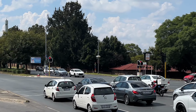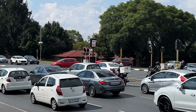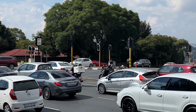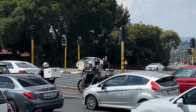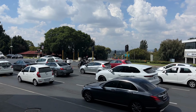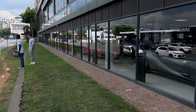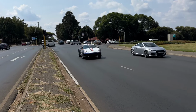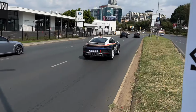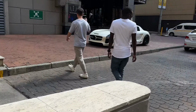I wish I had it rhymes for now, because you can zoom in and you'll see it perfectly. But yeah. So we arrived in Rivonia and we got that beautiful F12 going down there. He won't press it, so we only have some V12 goodness. This is the first spot at Rivonia. So yeah, we're chilling with Golden and Ryan today. Oh, look at this 911.